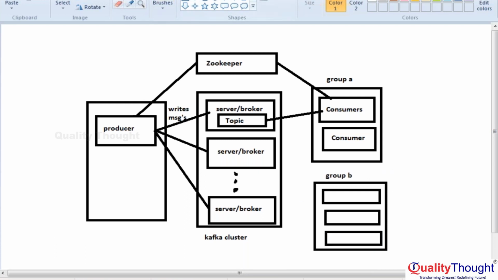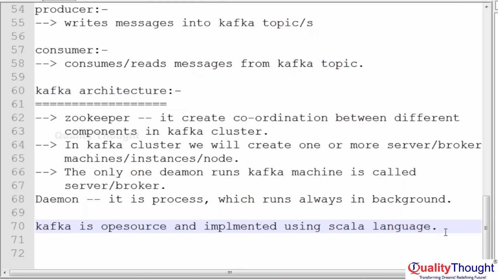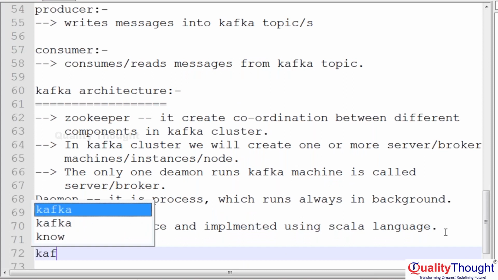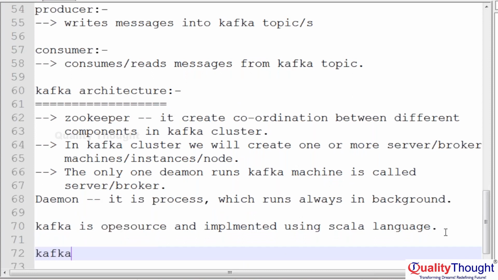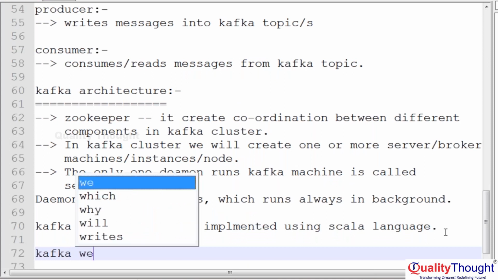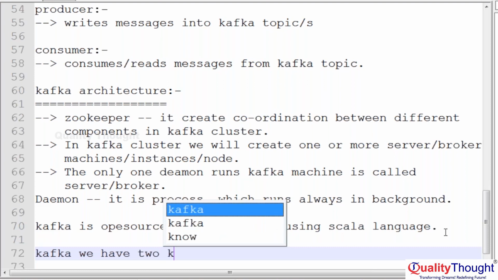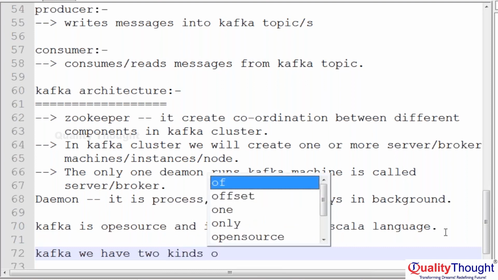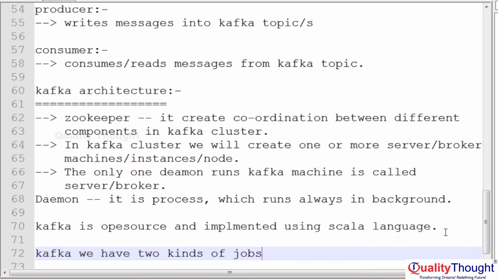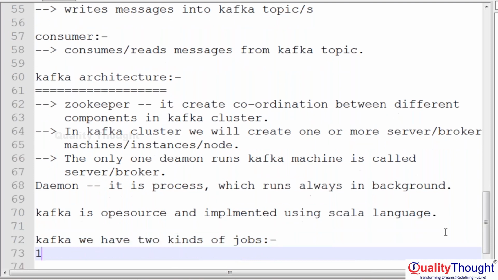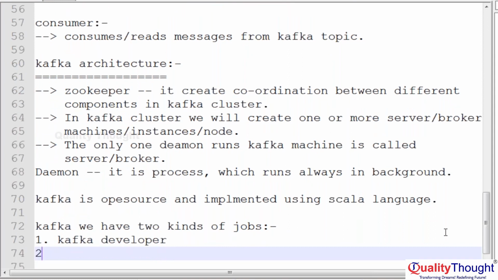In Kafka we have two kinds of jobs, not internal processes, but jobs in the outside market: Kafka developer and Kafka administrator.